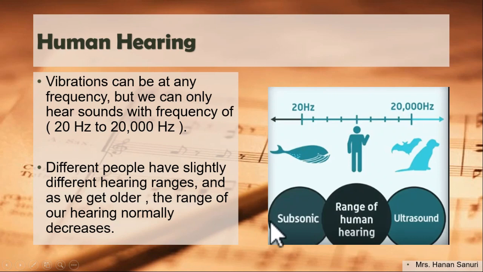And some animals, like whales, for example, use subsonic sounds, less than 20 hertz in frequency, to communicate over long distances. But we can't hear these sounds. We only hear sounds with a frequency between 20 hertz and 20,000 hertz. Okay, different people have slightly different hearing ranges, and as we get older, the range of our hearing normally decreases.